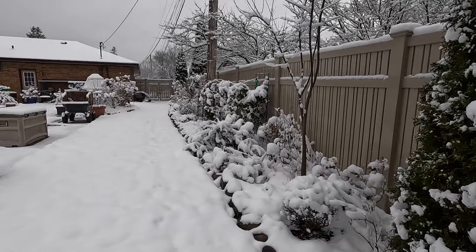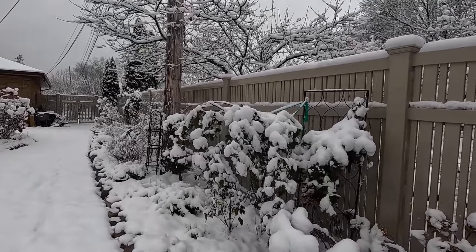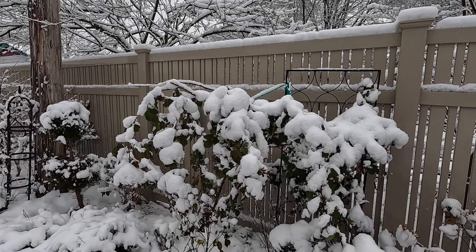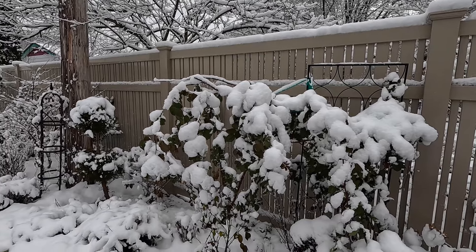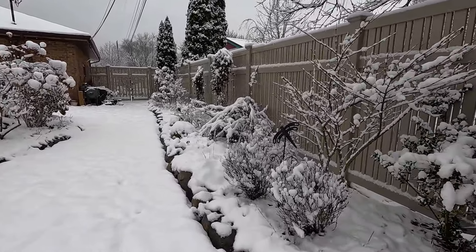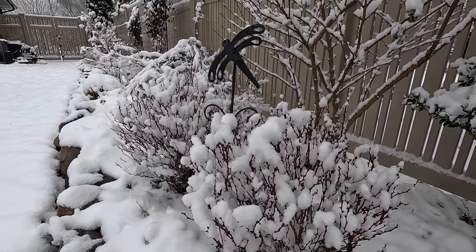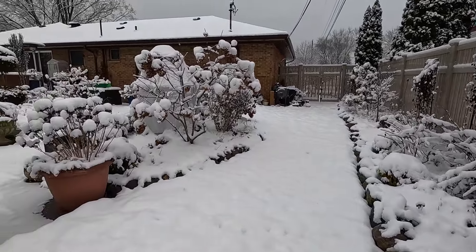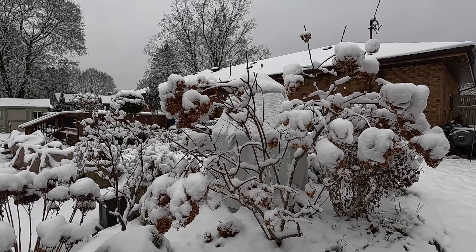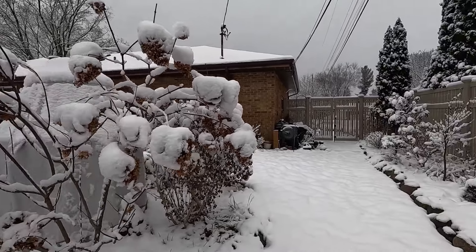We'll take you out front as well. The junipers definitely got hit quite a bit. But I did tie this rose up after it was kind of smooshed down after the last snow, and it's holding up a little bit better. It still flopped because I didn't give it proper support after we got the new fence in, so that'll be something to work on this year. The pretty little stems on the barberry. Maybe I should have taken a few more blooms off of this hydrangea because some of them definitely look very droopy — but it's still pretty and they haven't snapped.